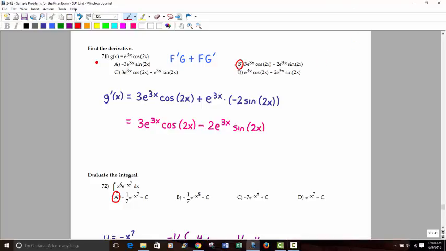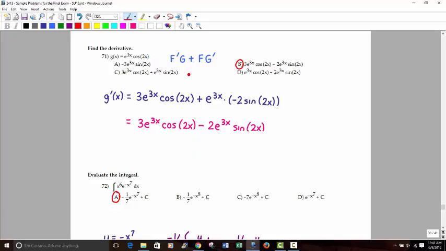All right, number 71. G of x equals e to the 3x cosine of 2x. Got a little product rule going here. That's just the order I choose to do the product rule. Keep in mind the answer choices could be in the other order, but that would not be too difficult to rearrange. So if I go this order, and f prime, the derivative of e to the 3x, remember you'd have to take the derivative of the exponent 3x, which is 3. So that's what makes that 3e to the 3x, because the derivative of e to the u is e to the u du. So it's 3e to the 3x times cos of 2x plus the f, which is e to the 3x, times the derivative of cos of 2x.